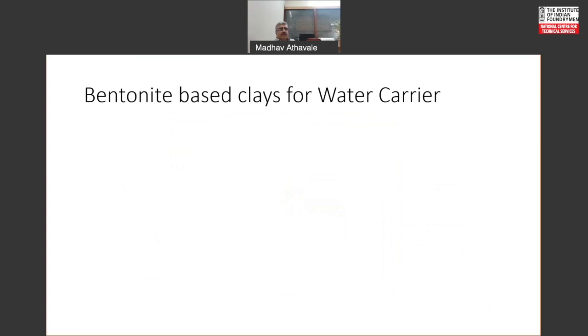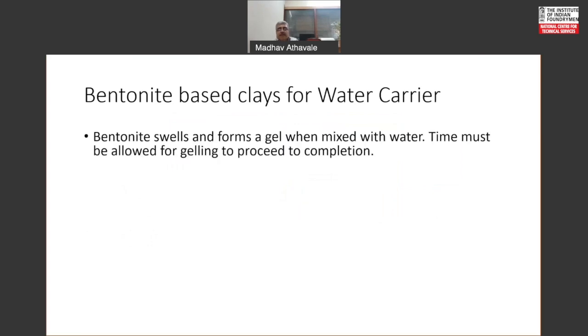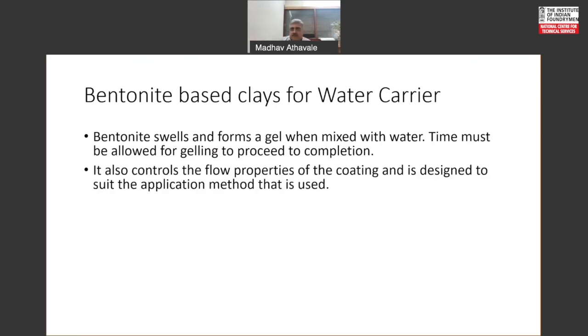Let's have a quick look at suspension agents. Bentonite based clays for water carrier, because bentonite swells and forms gel when mixed with water, but you have to allow certain time for gelling to happen properly. As those of you are familiar with even bentonite sand molding, you know we check gel index of bentonites. They also control the flow properties of the coating, and these flow properties are designed to suit the application method that is used.